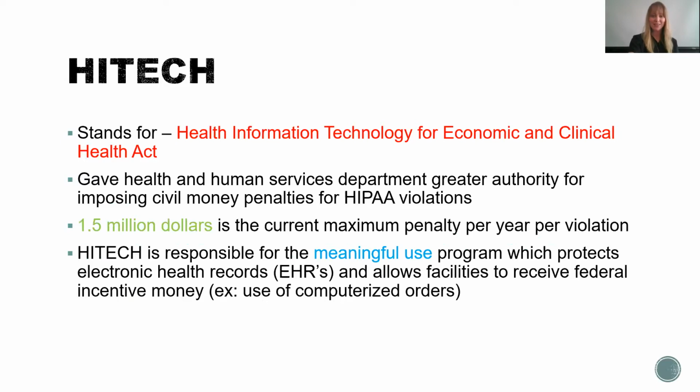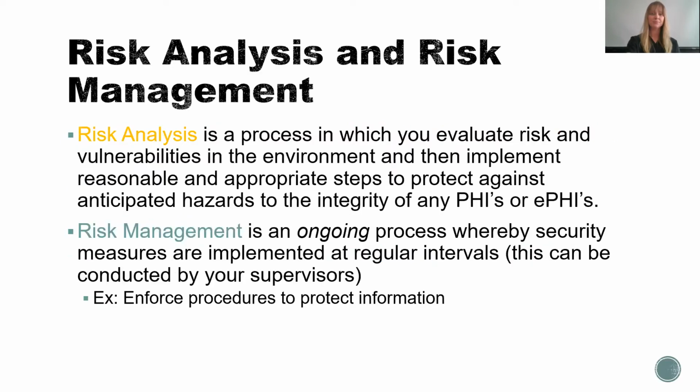HITECH. What does HITECH stand for? Health Information Technology for Economic and Clinical Health Act. This gave the Health and Human Services Department greater authority for imposing civil money penalties for HIPAA violations. $1.5 million is the current maximum penalty per year per violation. HITECH is responsible for the Meaningful Use Program, which protects electronic health records and allows facilities to receive federal incentive money.